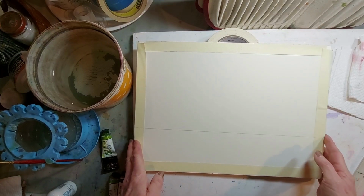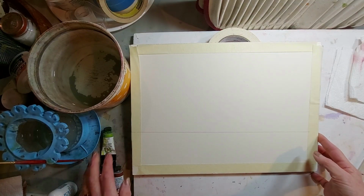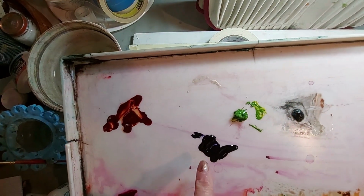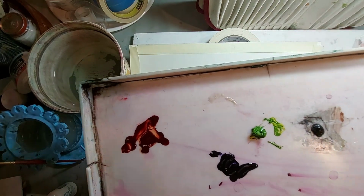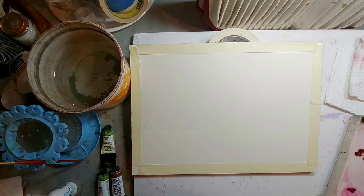So here I have my paper, and it's taped around the edge here. Let's see if you can see that here. I'm sorry, okay. Taped around the edge. Water. Our colors, we have the Green Gold, Quinacridone Burnt Orange, Carbozel Violet, those 3 colors. There's some other colors I may or may not use here, but we're mainly using only those 3. I've basically drawn a horizon line. That's it. I'm going to do the loose thing here.